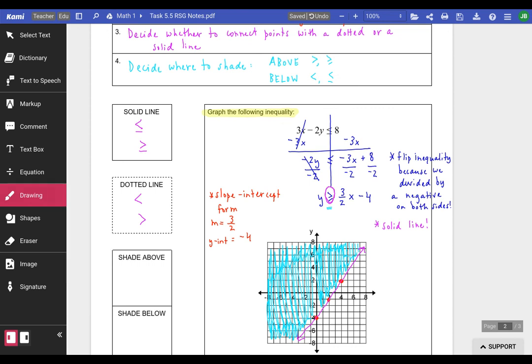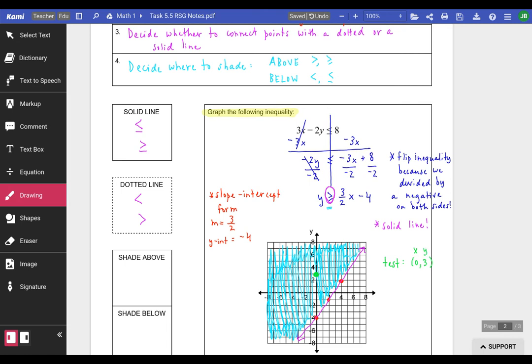Let me grab a test. So I think this is where the area should be shaded. I'm going to pick, let's say, the point (0, 3), because that's a point in my shaded area. So I'm going to test to see if I'm correct. Remember, in my ordered pair, this is my x and this is my y.